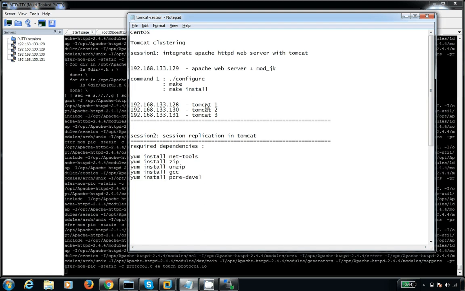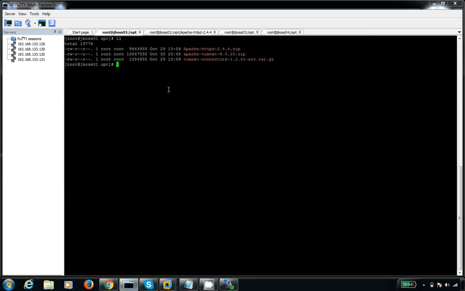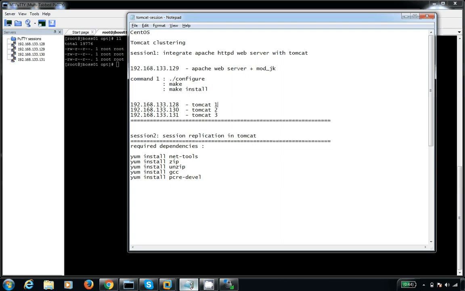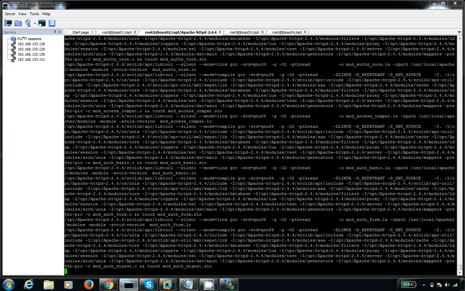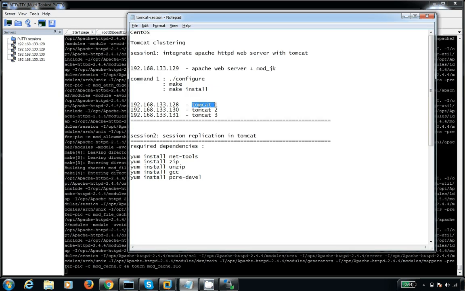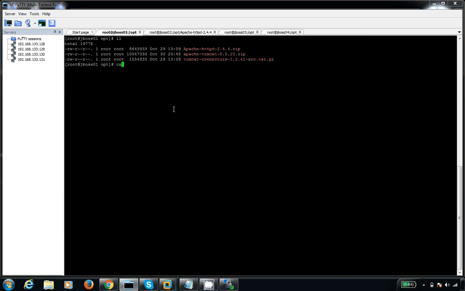While this builds, we will go with Tomcat, and I am using the 8.5.23 version, Tomcat 8.5.23. So fine, this is the version of Tomcat. Let's go to all these servers and start the Tomcat server. Meantime, since the build is taking time, let's go to this 128 Linux machine and see the Tomcat. So this is my 128 machine.